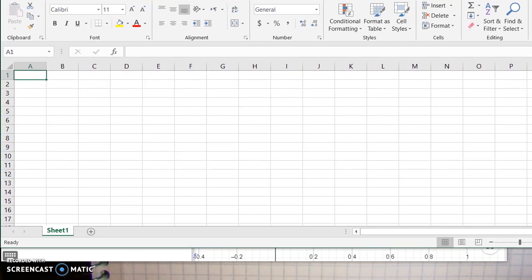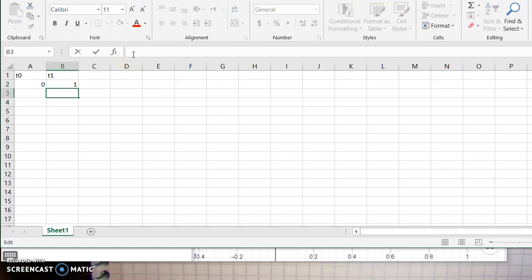So I'll arrange this so you can kind of see. All right, let's call this one. We'll call this, I guess we should label it T naught. And then I'm going to say, well, T naught, we'll just say 0, so we'll say T1. Okay, so T naught's going to be 0 all the time. And let's say we'll start from 0 to 1.